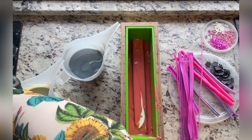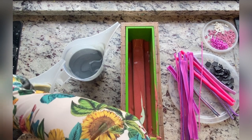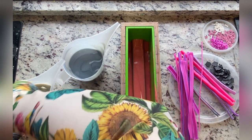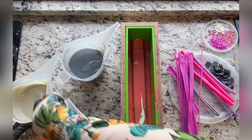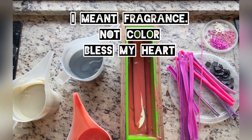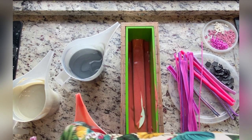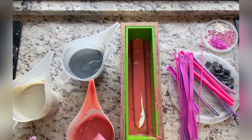I wouldn't recommend this if you're really not sure about the fragrance's behavior. I did not test this ahead of time like I should have — please do not do as I am doing. I jumped off the bridge of 'let's do this fragrance and see what happens,' and I got away with it. You can also see in this gray the yellow color it turns. The other color that really does this is pink peony — just a really wonky yellow color, and it does turn back, but it scares the daylights out of me. You can't see it at all in the final soap though.